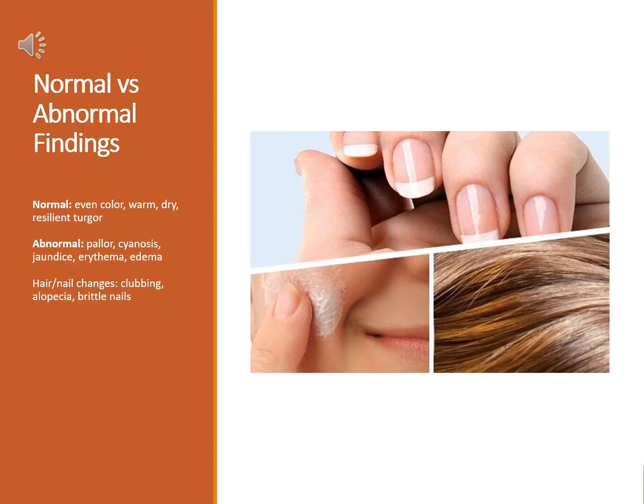We also want to look at lesions, making sure that they don't have any suspicious moles. Their skin is completely intact. There are no areas of open skin. Abnormal findings, again, would be any lesions or suspicious moles that follow that A, B, C, D, E assessment. So use that to rule out any melanomas. We would want to look for any non-healing wounds, any ulcers, any areas that have drainage, especially with odor, and any changes to the skin itself that might be indicative of disorders.